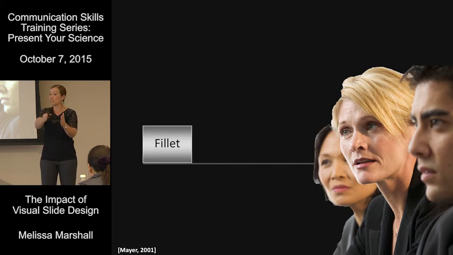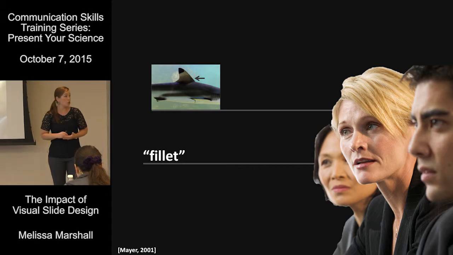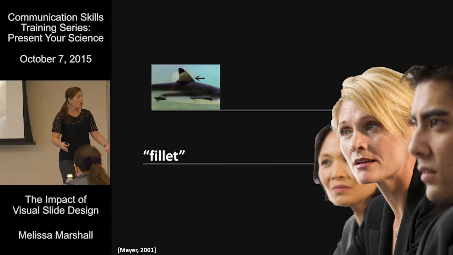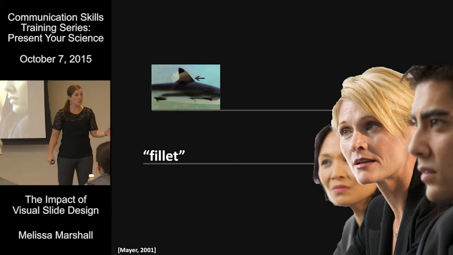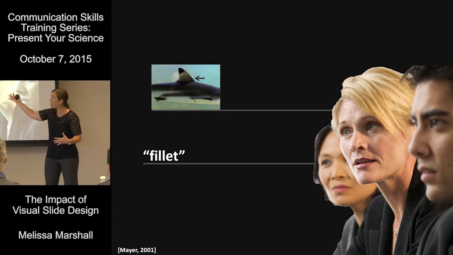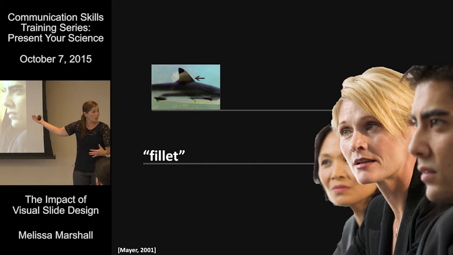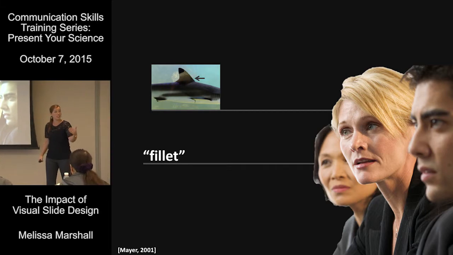We've all sat in a traffic jam and seen the other side of the road completely empty. Let's talk about that empty other side — the visual lane. That's the other way we can get information to the brain of the audience. If I'm trying to explain the term fillet, I can talk about it, but I could also show you an accompanying relevant image. Fillets are a design feature used in engineering inspired by nature — they help an object move more efficiently through a fluid. They're inspired by sharks: a fillet is seen at that slant on the dorsal fin of a shark. Scientists observed that over the course of evolution, the fillets on sharks became more pronounced so they can swim faster and catch more prey.